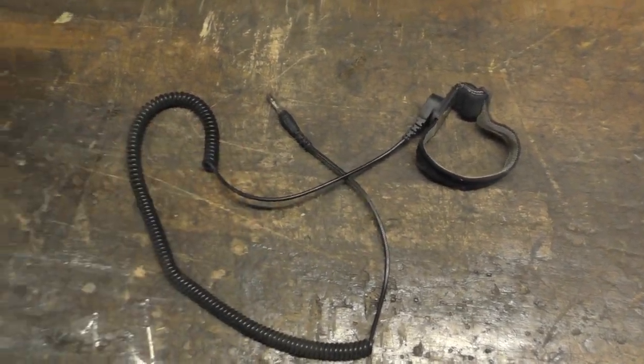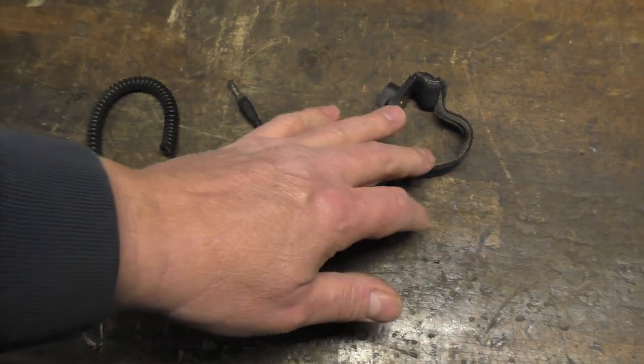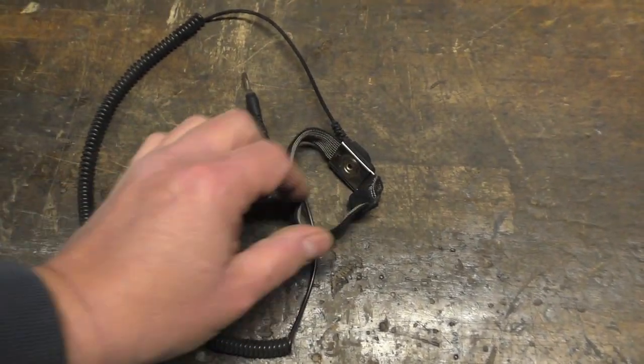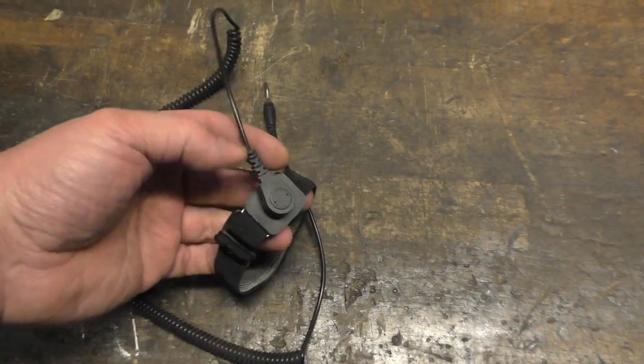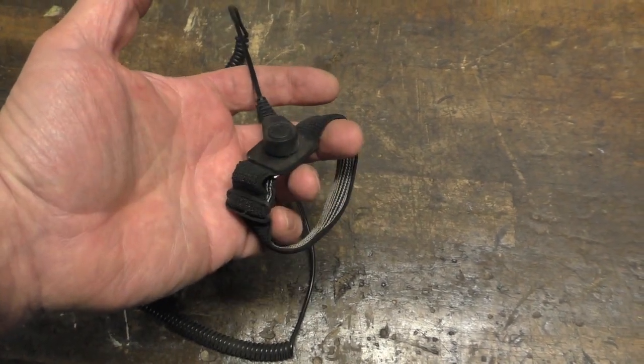You know, I don't know that that's true or not on this particular one. But anyway, that's supposed to keep you from zapping yourself. But that's what that is. I bought it to work on a camera that I never worked on. Grounding strap. Okay.